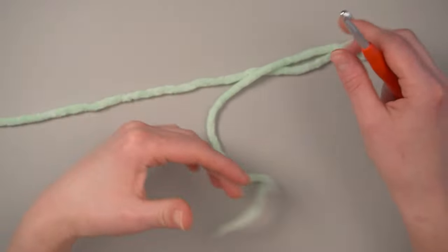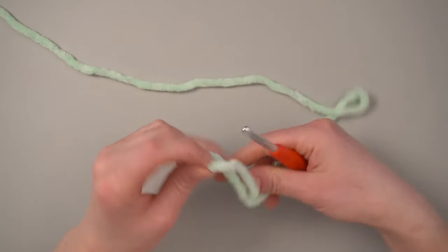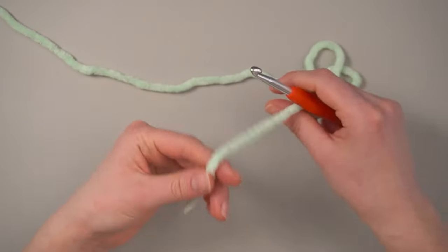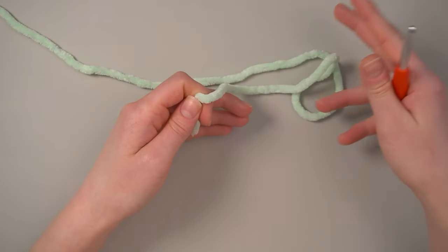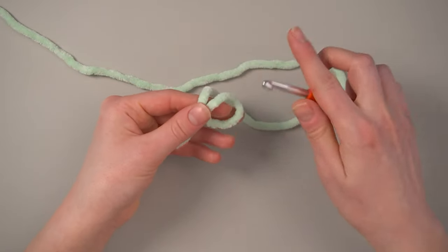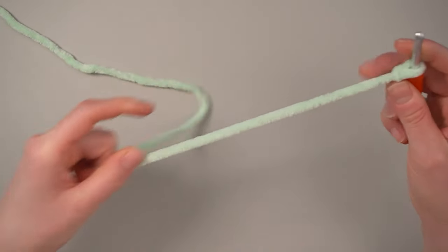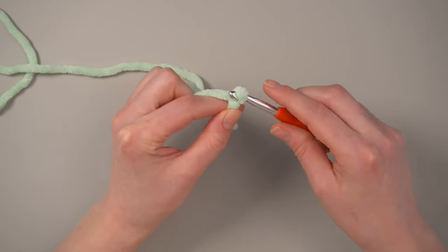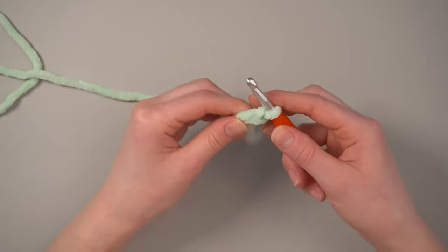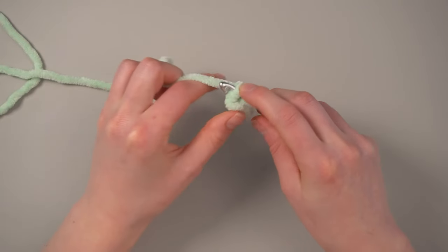Okay, so this is the biggest part of this project. Well, maybe, yeah, the biggest part. This is the most crocheting that we'll do for this project. And we are gonna be working on the body. To start the body, we are gonna start with our slip knot and then our chain two, and then we're gonna single crochet 8 into the second chain from the hook.